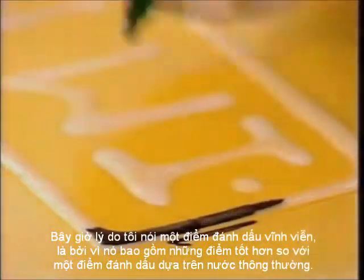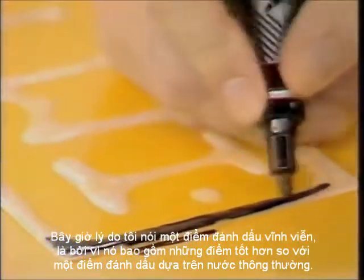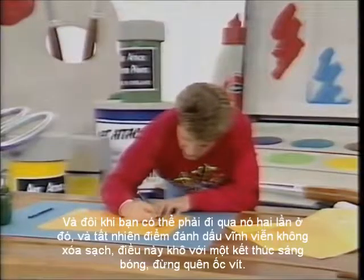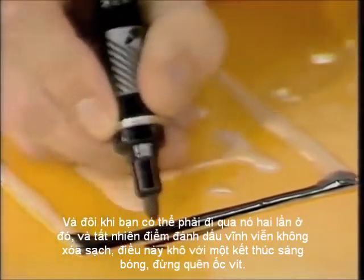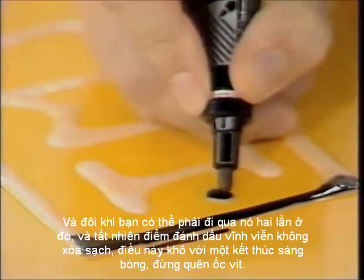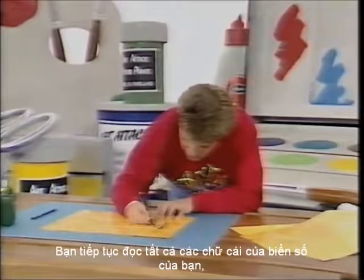Now the reason I say a permanent marker is because it covers much better than an ordinary water-based marker. And sometimes you might have to go over it twice there. And of course, permanent marker doesn't rub out and it dries with a shiny finish. Don't forget the screw. And you keep going over all the letters of your number plate.